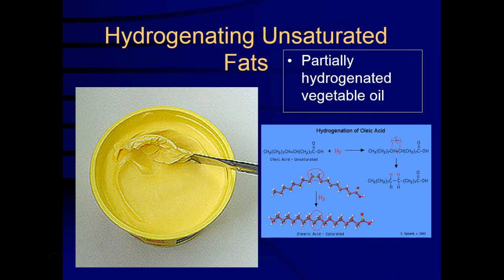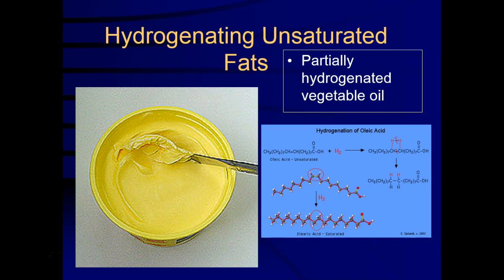Same with margarine. We don't really want to pour our margarine onto our toast in the morning. We want to spread it. And so we hydrogenated. That's basically vegetable oil that we turned into a solid. The cool thing about it is it improves the texture. It also betters the shelf life. I talked about how polyunsaturated fats are quite susceptible to rancidity, so it improves the shelf life. So we see this a lot in processed foods.